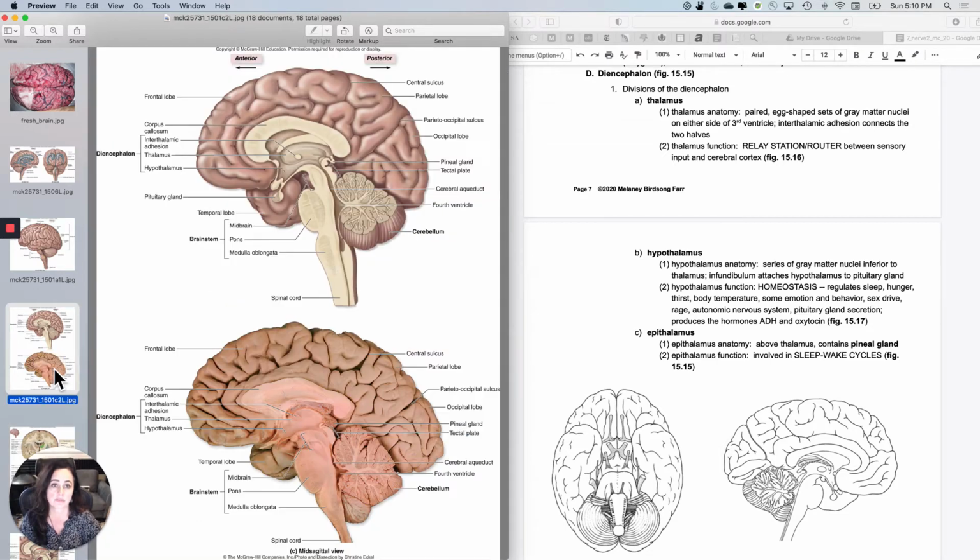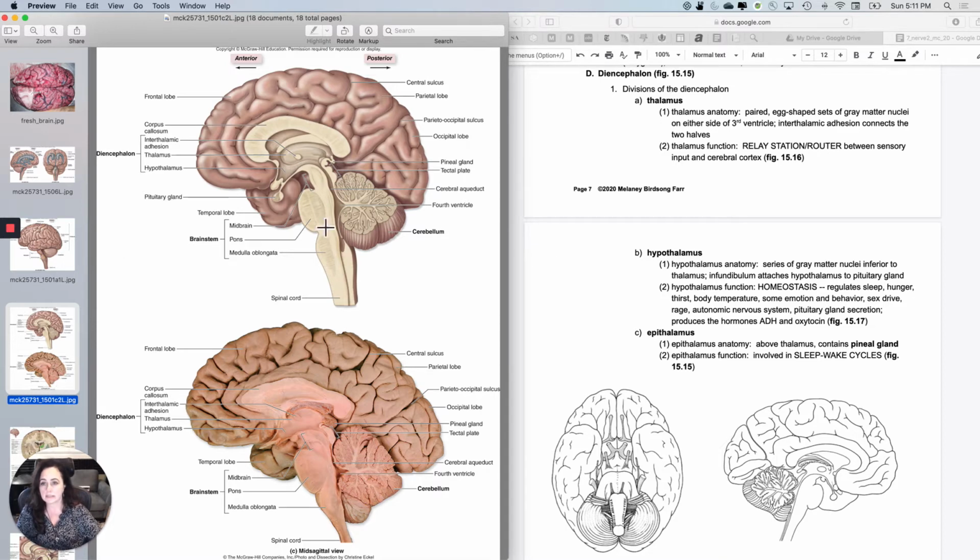As far as the parts of the diencephalon, there is the thalamus, and the thalamus is this whole region here. There is the hypothalamus, and the hypothalamus, hypo means below, is kind of the beak of the chicken. And there is the epithalamus, and the epithalamus is this part that's sticking off the back. So thalamus is in red, hypothalamus is in green, and epithalamus is in blue. But they all three make up the diencephalon. Everything that's part of the diencephalon has the word thalamus in it.